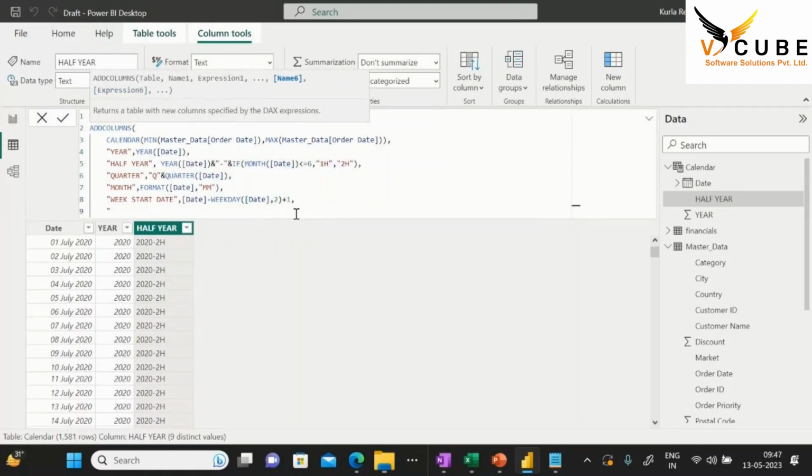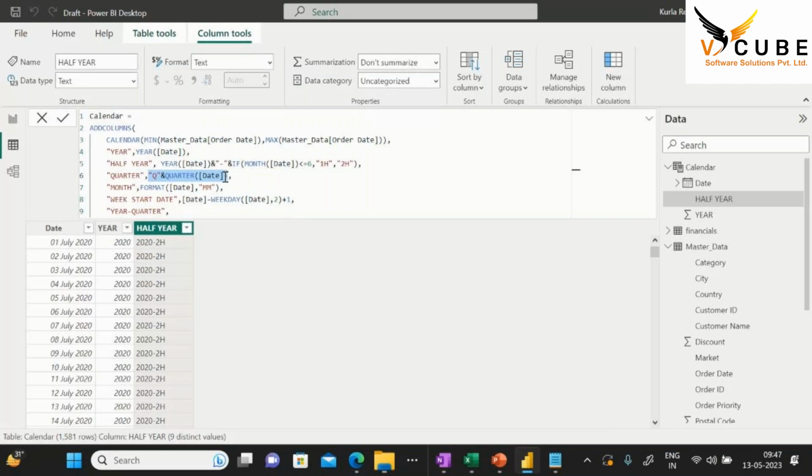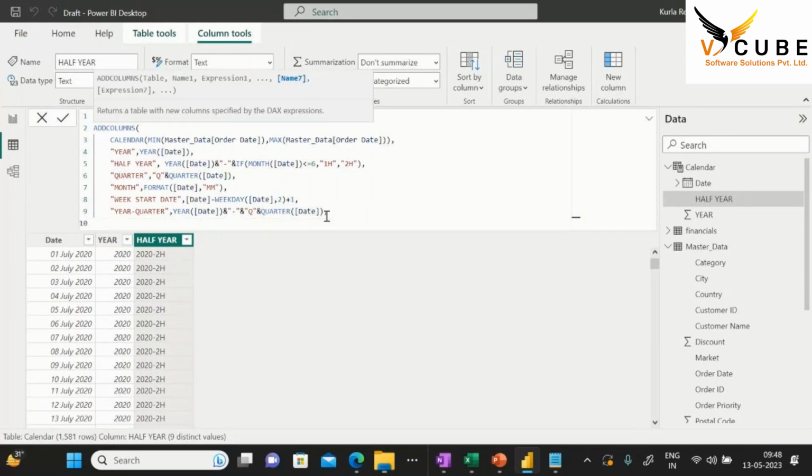Now I will create some combinations. The combination is year and quarter. This is my quarter, I'll add it here, and this is my year, I will add it here. This is one thing, and to create one more combination, which is year and month, I do this.